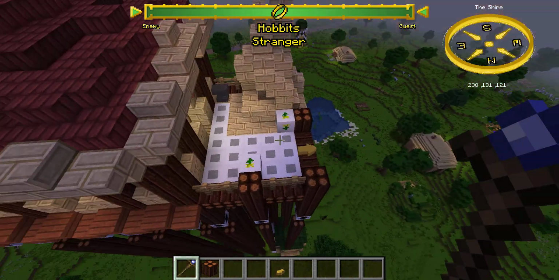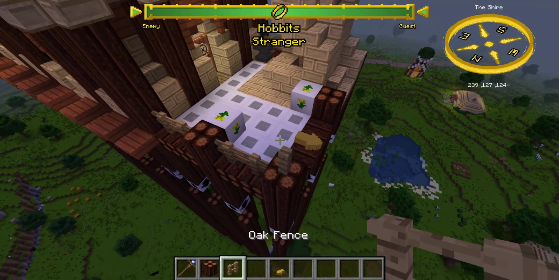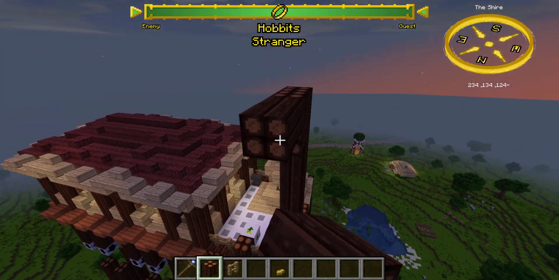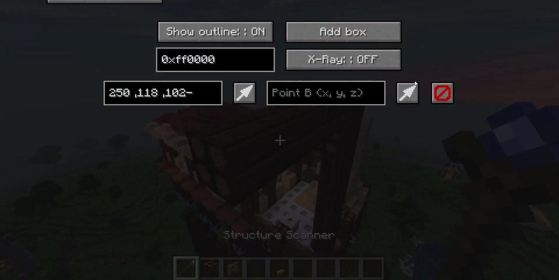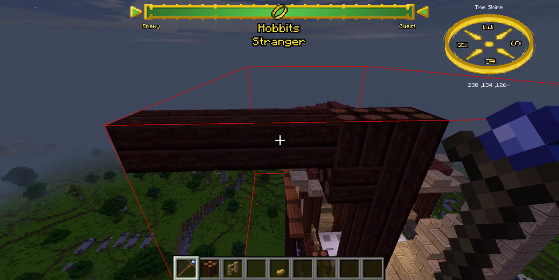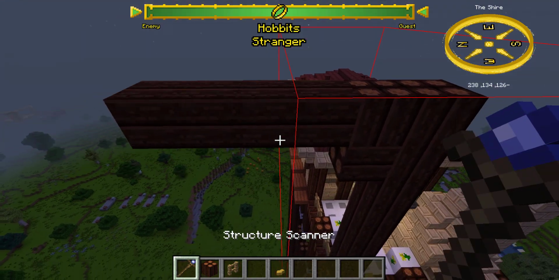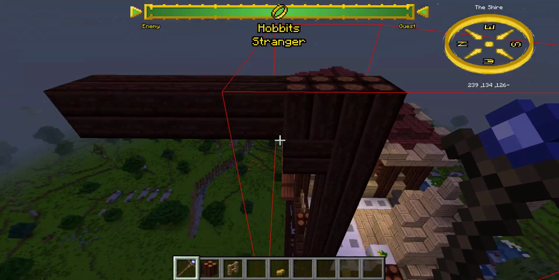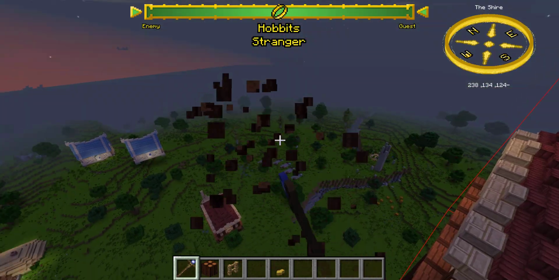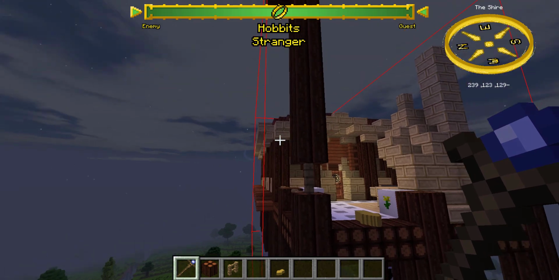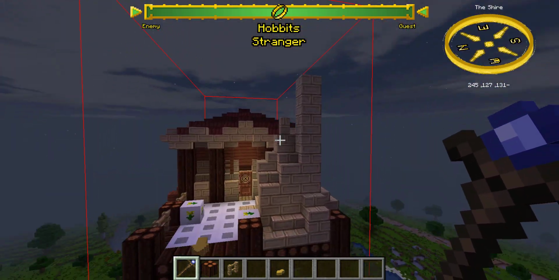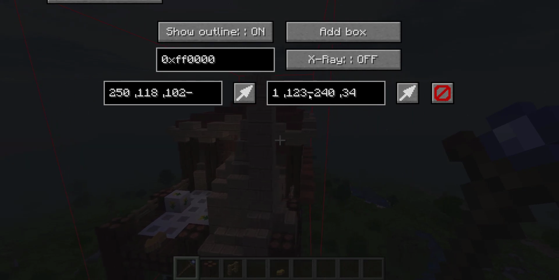So I'm showcasing it now. We still need to fix some nice things, so that you can just hit the air and then it also takes the coordinates instead of what I'm doing now. So now you will see the box. Everything in the red box will be scanned. Meaning that I'm now making it smaller because I don't need the part that I selected to be in it. So now everything in this will be scanned whenever I click the scan thing, every block.